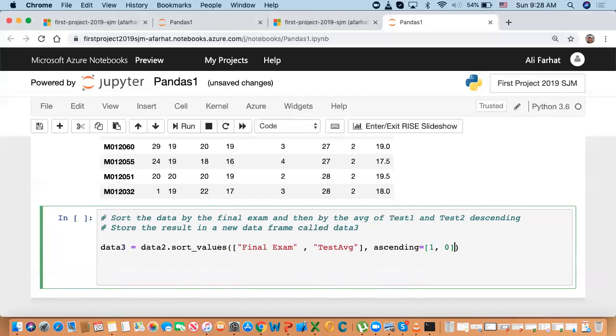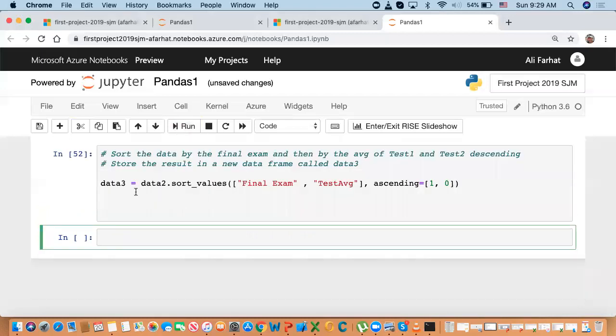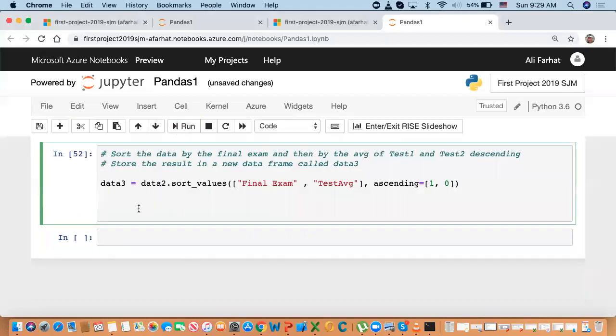If you want to keep your original data the same way that you've read it, you can do stuff like this. You can execute a command and store the result in another data frame. You got it? So watch what happens now. Now I have a new data frame, and it has the data sorted by the final exam and then the test average.